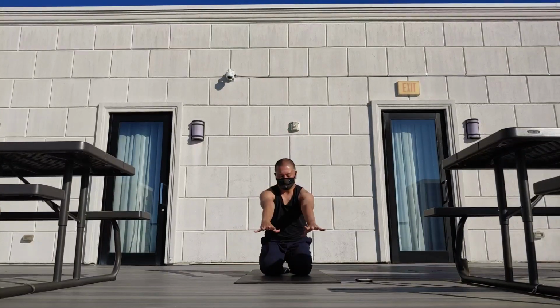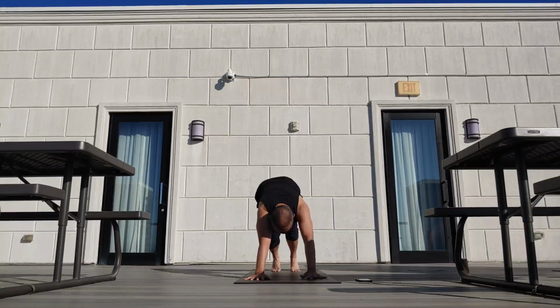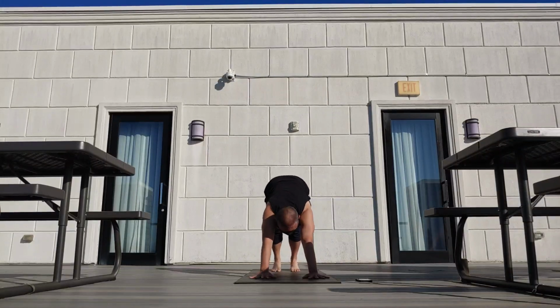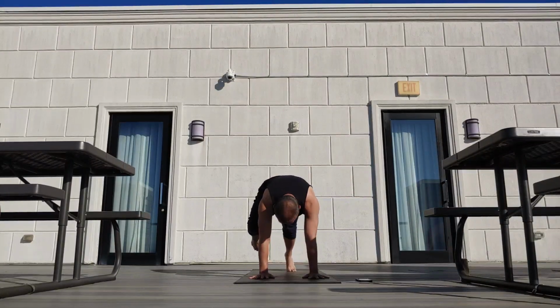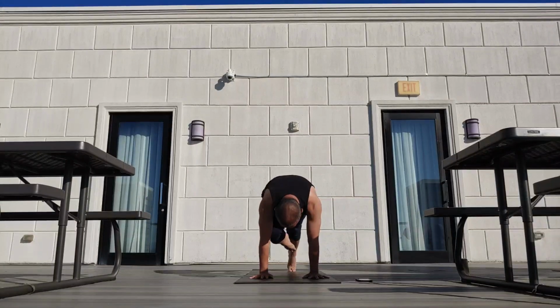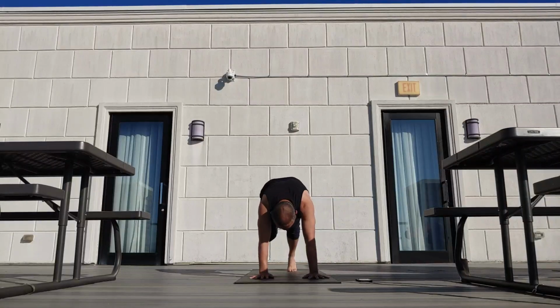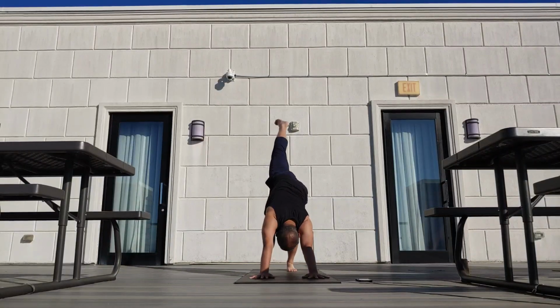And then walking your hands forward, down dog. Inhale, right heel up. Exhale, right knee to outside the right arm. Down the outside of the right arm, inside the right arm, and lift. Down the inside of the right arm, outside the right arm, lift. Kick it back. Open up the hips, bend the right knee.